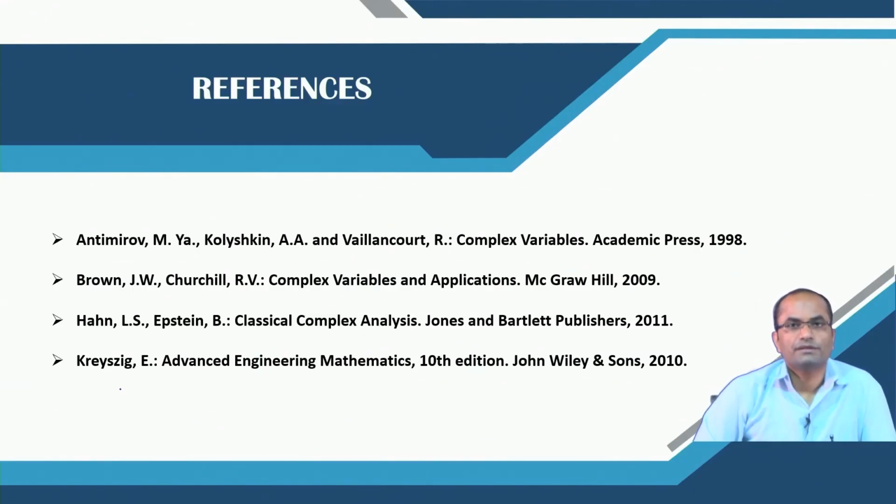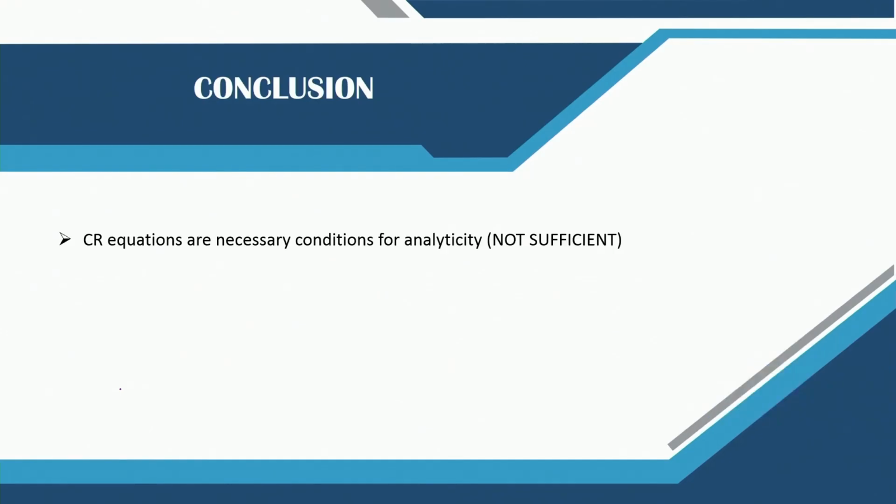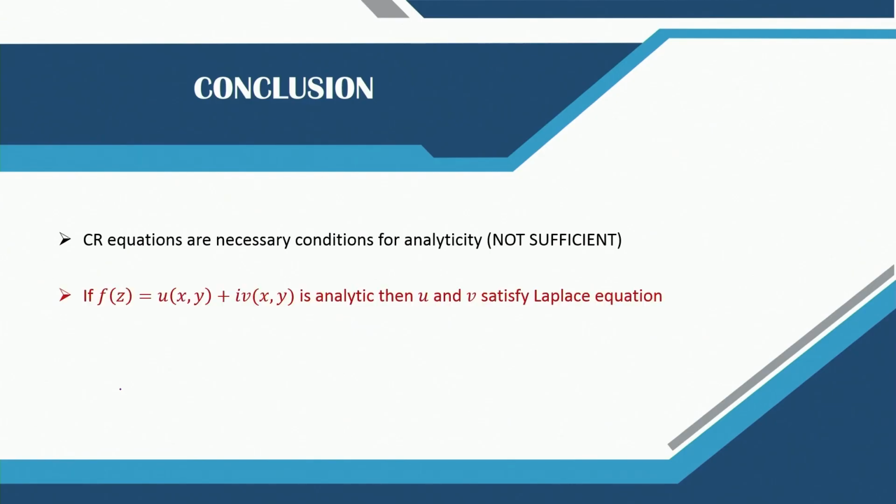Okay, so, these are the references we have used for preparing this lecture, and to conclude, the CR equations are necessary conditions for analyticity, not sufficient. This we have also emphasized in the previous lecture, a very important concept. And then if f z equals u plus i v is analytic, then u and v satisfy the Laplace equation. So, u and v are harmonic functions.